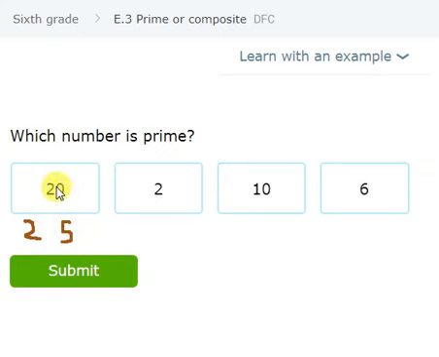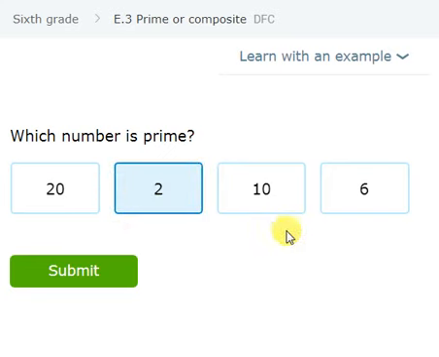That means this number has more than 2 factors, right? 1, 2, 5 and 20. It may have more factors, but this is not prime because we have got more than 2 factors, so we need not find more factors of it. So this is not a prime number. Now moving to 2. Okay, so 2 has only one factor, so 2 is a prime number, and we need to pick only one prime number. So we have got our prime number, which is 2 here, right? So 2 is a prime number.